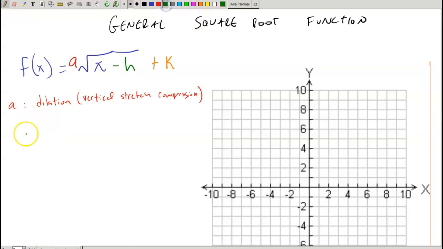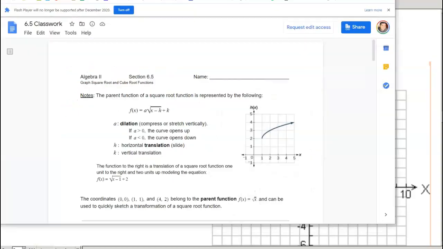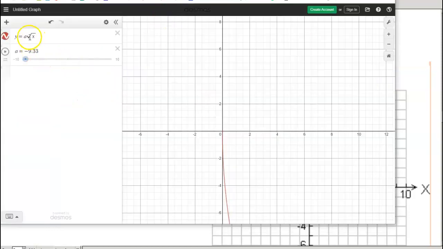Now let's look at h. What effect does h have on the graph? I'm going to take out this a, put it back to normal, and now I'm going to put an x minus h in there. I'm going to add a slider for h. If h goes to 2, 2.4 right now, you can see it's moving to the right as h increases. The graph moves to the right. As h decreases, it moves to the left. So we have what we call a horizontal translation here. It's just moving left or right, or a slide. So that's all h is doing.